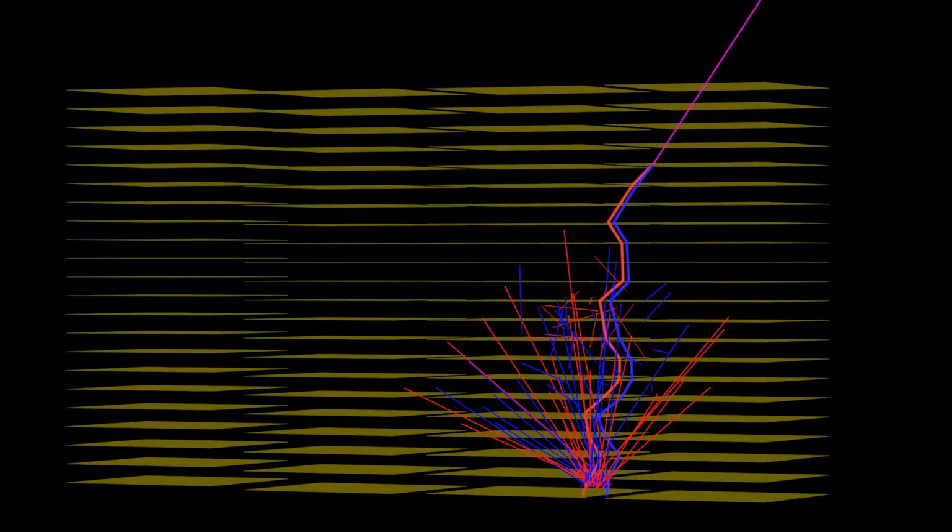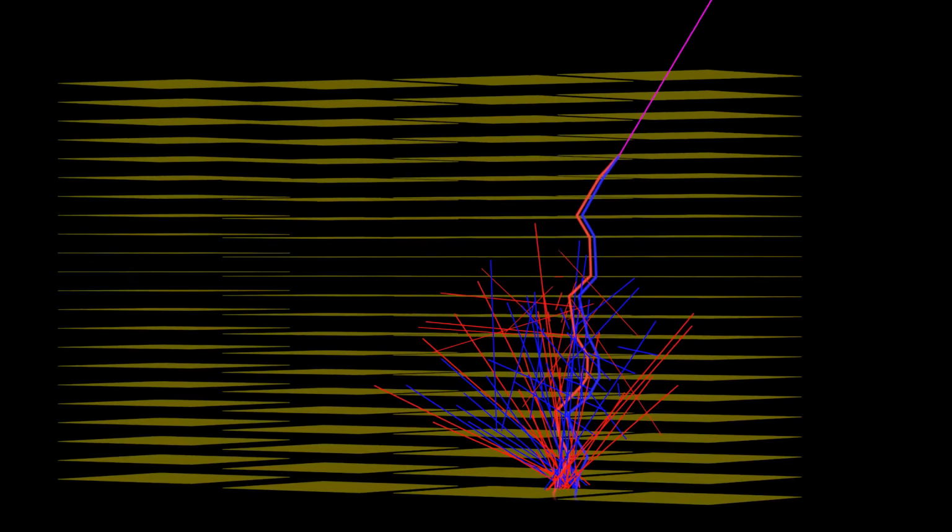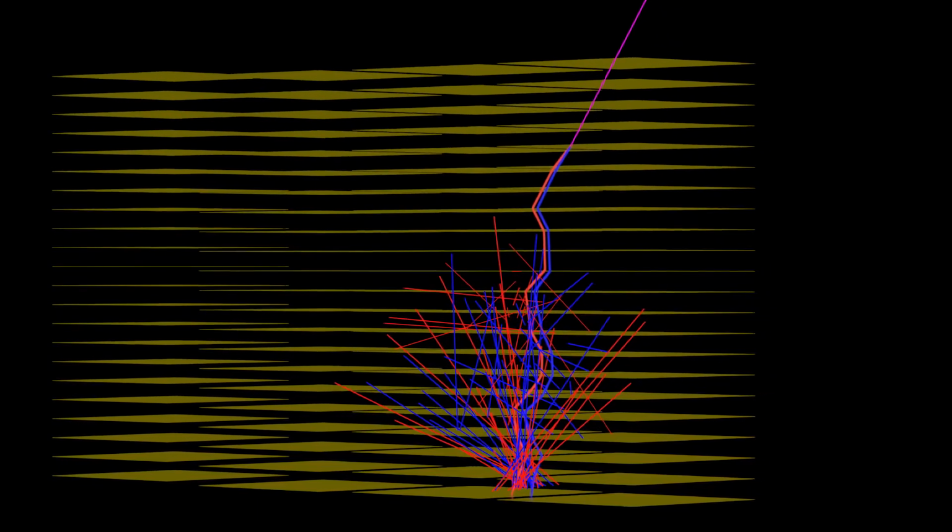And that's a challenge. Often, they deposit a large amount of energy and stuff splashes up in all directions, and you end up with extra hits in the tracking part of the detector that are not actually from the original electron and positron, but rather from energy that's kicked up when they interact further in the calorimeter. So, to analyze these events, we have written a very long and complex program that basically uses all the information that was recorded by the instrument and figures out what is the direction of the gamma ray, its energy, and whether or not it's a real gamma ray and not a charged cosmic ray.